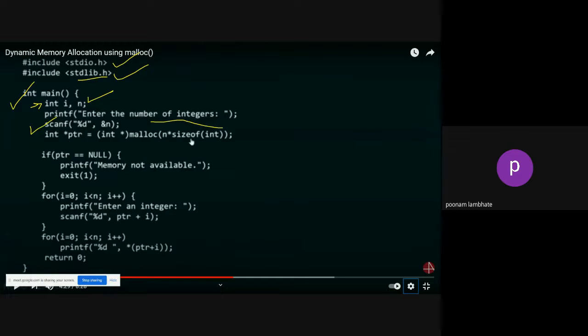And this is the case of dynamic memory allocation. So what you will do: int asterisk ptr is equal to malloc of n into size of int, meaning the programmer wants to use n integers in his program. Each integer is of 4 bytes, meaning each integer is of size of int.